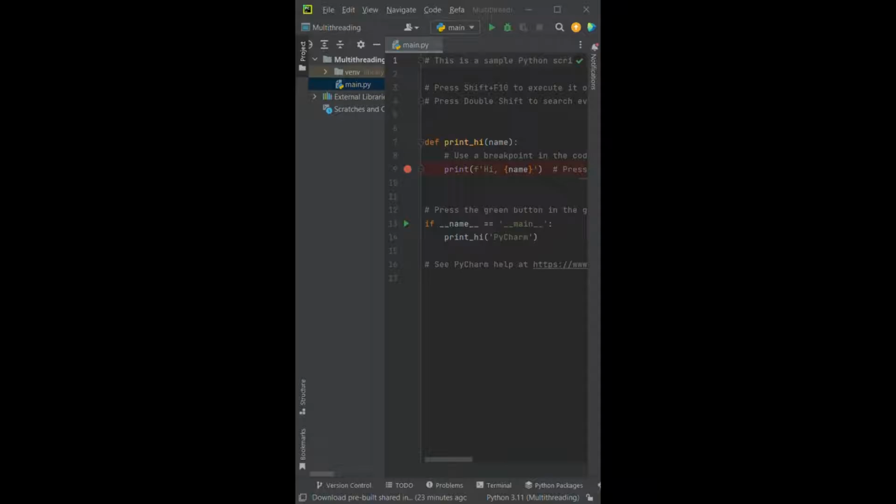Here the functions are executing one after the other, such functions are executed by one thread.